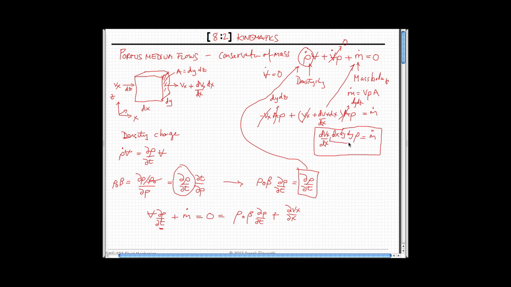What's this? Times volume times density equals 0. I've missed out a term, right, because it's actually the product of density and volume. So actually I need to put this term up front. And then if I get rid of this, if I make this a reference density, then I can kind of get rid of that as well if I wanted to.